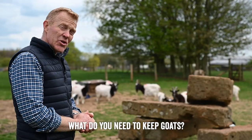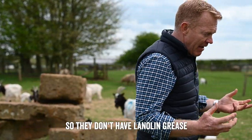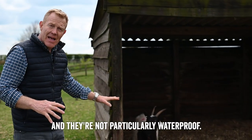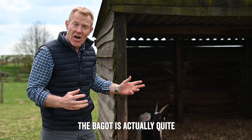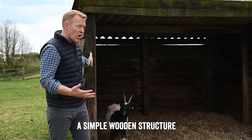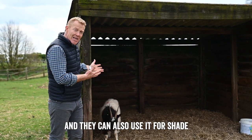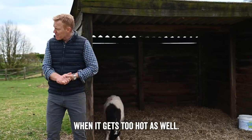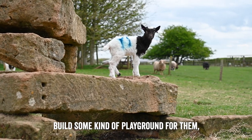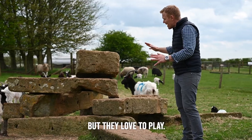What do you need to keep goats? Well, goats do need some kind of shelter — they don't have lanolin, the grease in wool like sheep do. They have hair and they're not particularly waterproof. The Bagot is quite a hardy breed but some of the other breeds are less so. A simple wooden structure so they can get out of the rain, bedded down with some straw, can also be used for shade when it gets too hot. Goats love to clamber on things, so if you can build some kind of playground for them — a stony area they can jump up on — it wears down their hooves and they love to play.